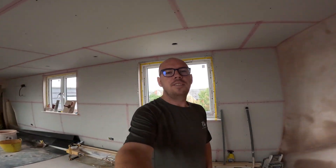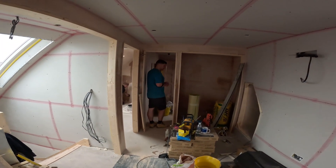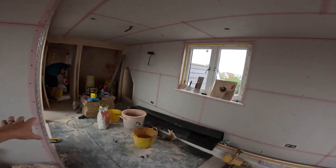Good morning, another day and another little update. When I last showed you this one, Craig our plasterer was just making a start doing some of the plastering. As it stands at the moment, the main room is not fully finished - we've got one wall on and a little bit around here.